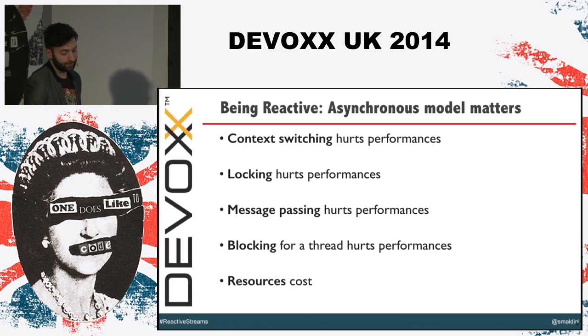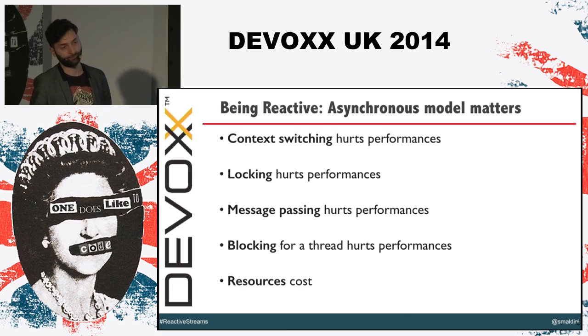But the models matter because you will have to cross boundaries at some point when you talk from a producer to a consumer and they are living on different assigned resources. You will have to pay a cost to transfer the message from the producer to the consumer. And that's why choosing the right model matters.